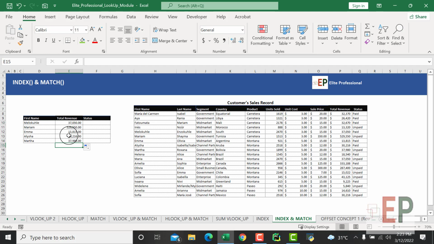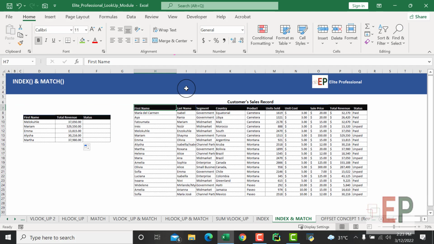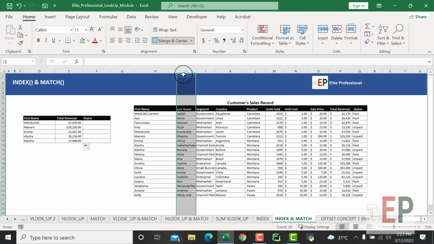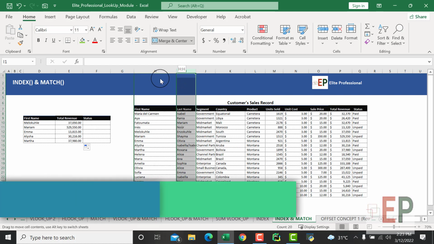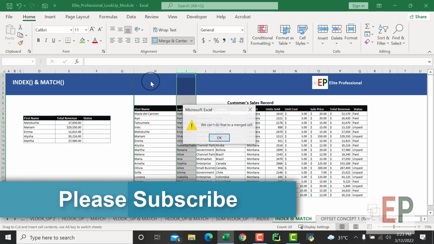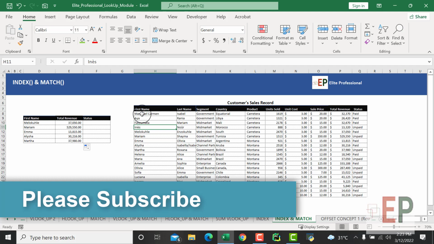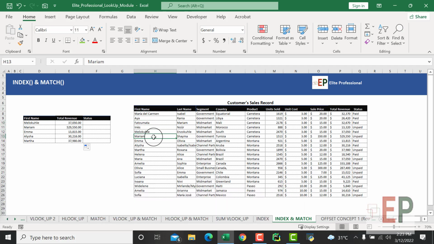One thing that I want you to understand about index and match is that what you're looking for doesn't have to be in the first row. So take for instance now, say we have first name here. Let me find a way to move this around. So I'm going to put it here. Okay, I cannot match cells. So the thing is, let's say we have names here.